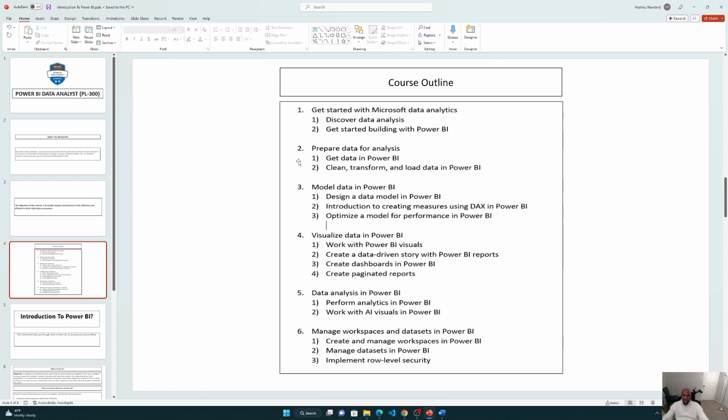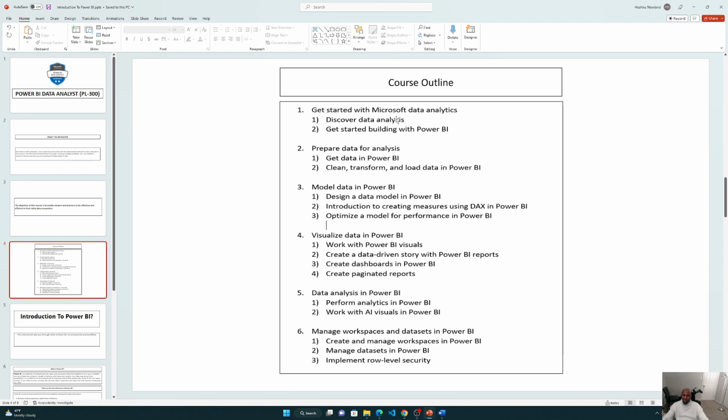So what you see here from 1, 2, 3, 4 to 6, this is the workflow. So the first thing that you really do is to discover the sources of the data that you want to work with, and you get started building with Power BI. But in doing that, your step 1 is to prepare the data for analysis, which is to get the data.